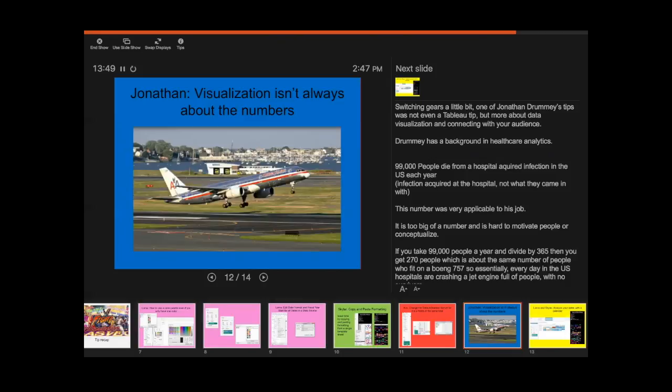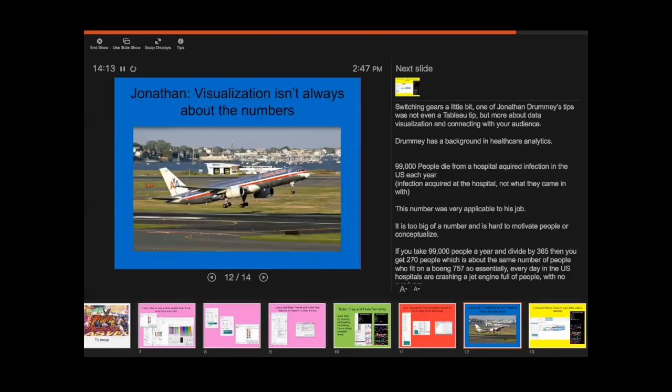But if you take 99,000 people a year and divide by 365, then you get around 270 people a day, which is about the same number of people that fit on a Boeing 757, which is pictured here. So essentially, every day in the US, hospitals are loading up a plane full of people and crashing it.